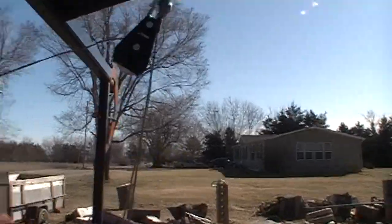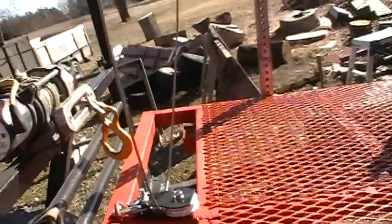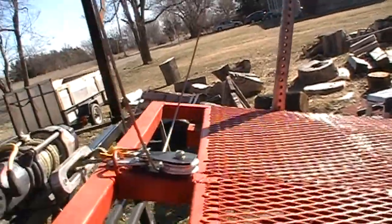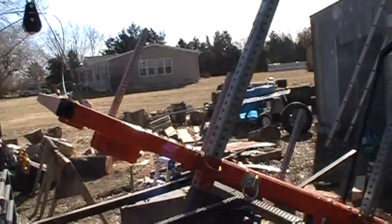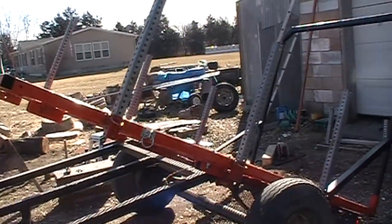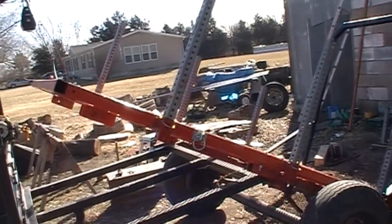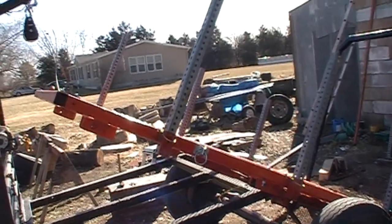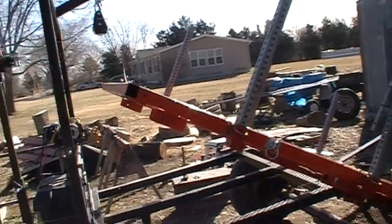Pull them out, and then when I activate that winch, the deck, which I can actually lift by hand, raises up to that point, which is enough to get the logs on the ground at the back end, and then I just drive out from under them. Works like a charm. So, yeah, pretty happy about this one.